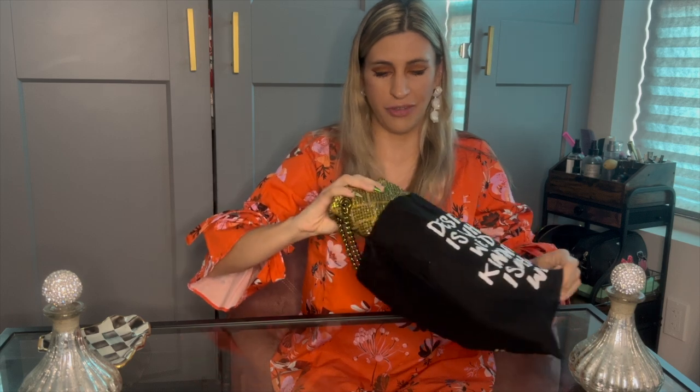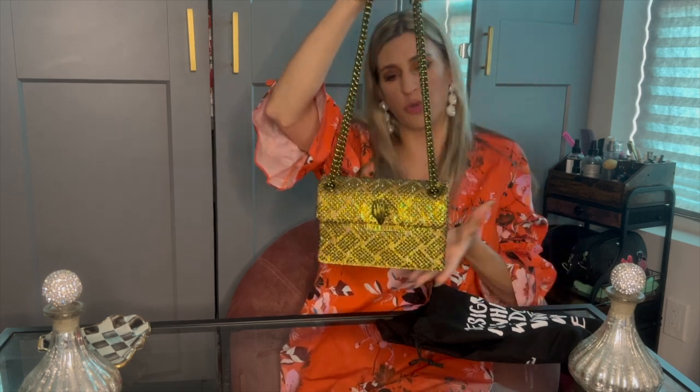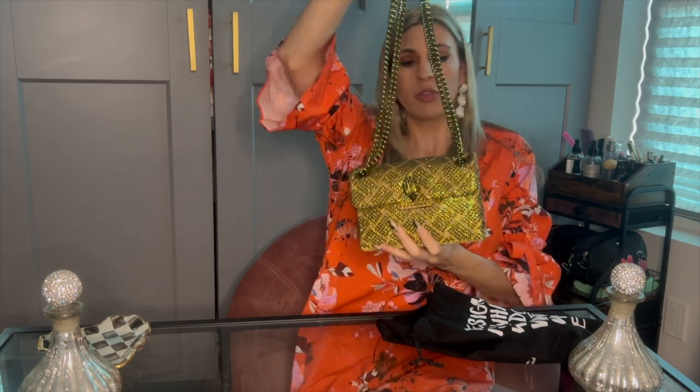But jumping right into the bag, I bought a non-traditional one, if you would, and this is the bag. It almost has this golden green hue to it, and that's originally why I really liked this bag. It's all covered in crystals. This is the front of the bag, and this is the back of it, and it has this adjustable chain, which is almost like a golden chartreuse, if you would. It's maybe a little bit hard to see on camera, but it's more of a green than it is a gold. So it has the adjustable strap.